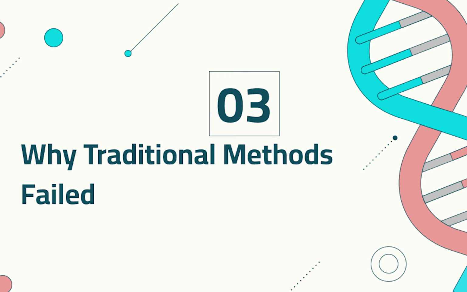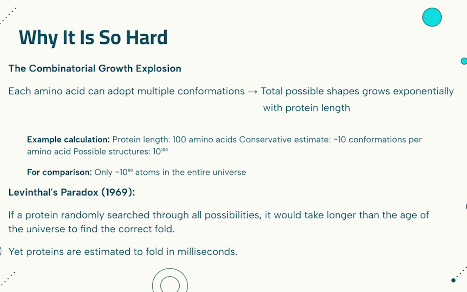Why have traditional methods failed, why is it so hard? Well, here's the gist of it. The answer is combinatorial explosion. Each amino acid in the chain can exist in multiple different orientations. And to simplify the problem, let's say there are only like 10 positions the amino acids can be oriented in. For a protein with 100 amino acids, that means roughly 10 to the 100th possible structures. That's a whole Google. A 1 followed by 100 zeros. And now, me personally, after learning this, I wondered how scientists were able to predict any protein structure at all before using AlphaFold. And that's when I learned that we can't brute force our way to a solution.